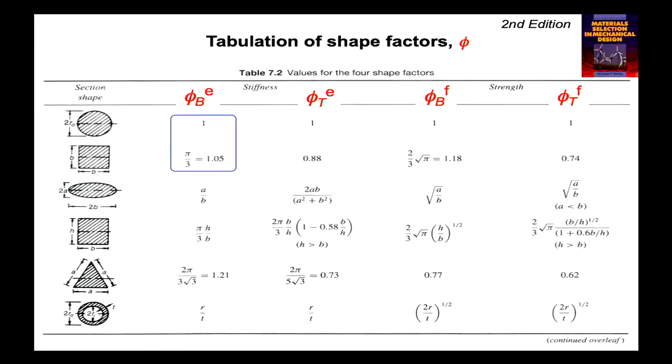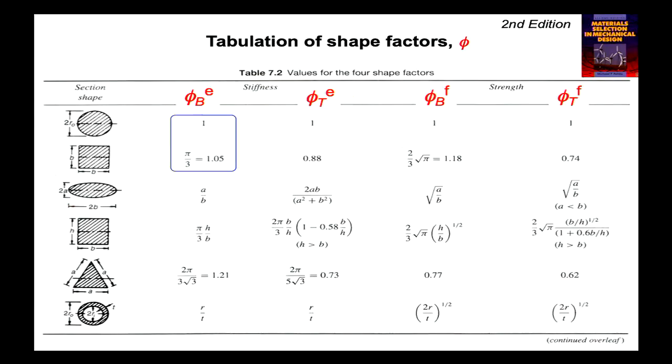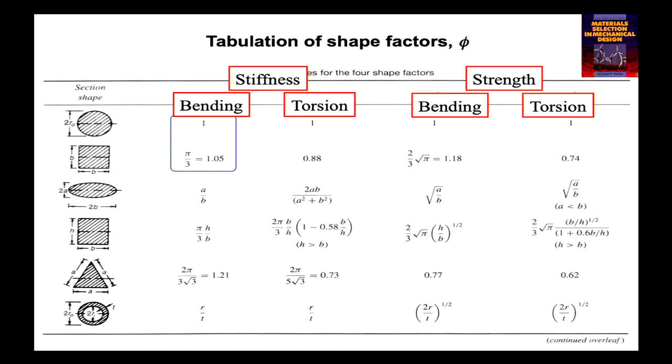Now, I did promise I'd get to these factors, and here they are. I'm going to go forward a slide quickly. Stiffness, bending and torsion, strength, bending and torsion, and, oops, have I gone the right way? Yeah, right way. And we've got all that summarised in those nice little phi, super and subscripts. I'm not expecting you to be able to read all this stuff up the back of the room, but just to know that the resource exists and that you think, that factor, yeah, it's there, get it, use it, acknowledge your source, and we're done. I'm going to zoom in now, this one.